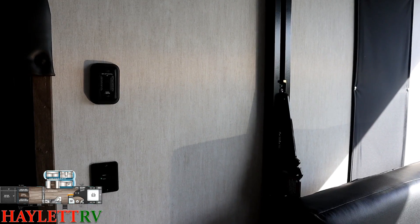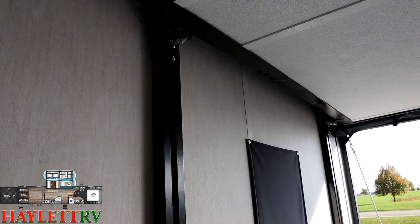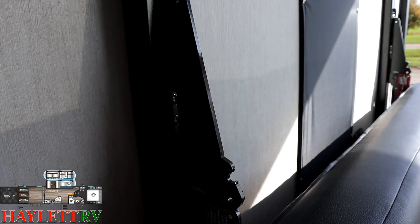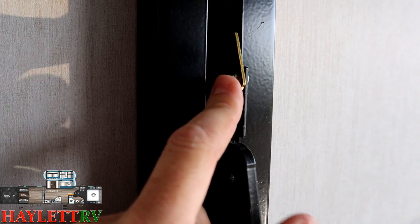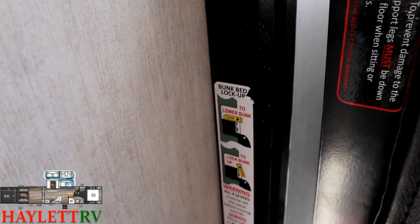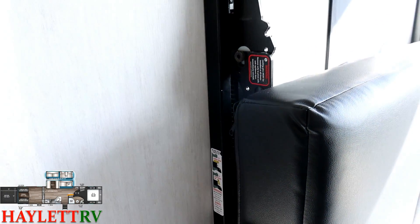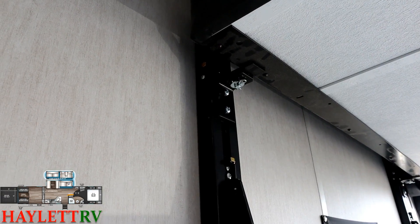As we're getting things out of the way, this is a quick opportunity to show you the newer easier method for locking and unlocking that top bed. Wolf Pack has adopted it — and a lot of brands have — but some still use those little rods you have to put through, which is a pain in the neck. With the Wolf Pack, it's very easy: if you want to unlock the top bed, you flip that little brass lever. If you want to leave it in the up-locked position, that's all you have to do. They even give you a handy little pictogram so you can't mix it up.